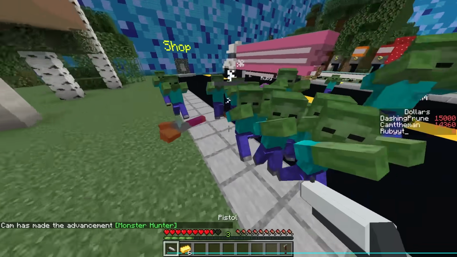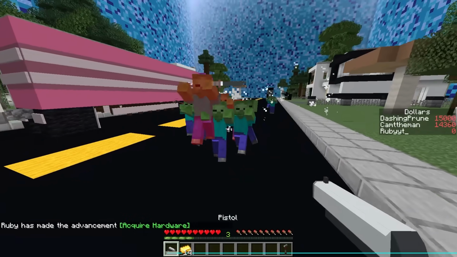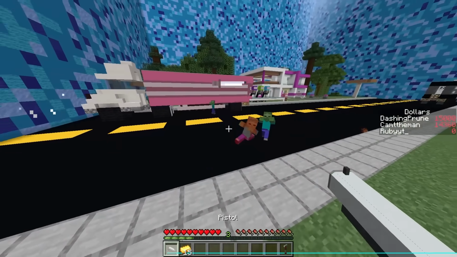Wait, Kim, did you buy a crowbar? Yeah. How much damage does it do? 4.5. Oh, okay, good. I think my gun is better, but whoa, I'm actually popping off with these zombies. I've already got 15 gold. How much do you guys have? I've got 10. I've got 15 too.